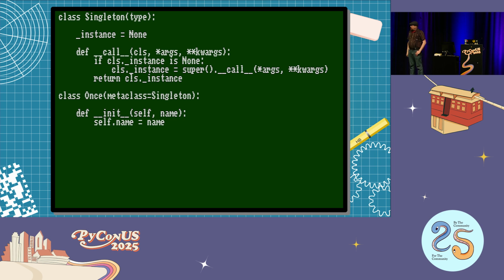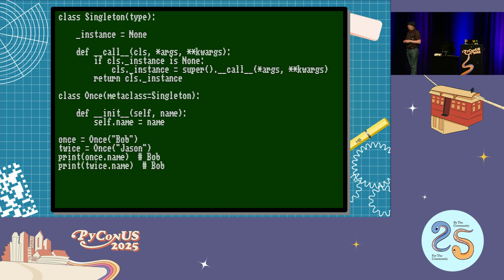So we're going to use that. We define a class once. We say metaclass equals Singleton in the inheritance there. So that is defining that we are going to use the Singleton metaclass. Otherwise, we're making another metaclass. So metaclass equals is important. And then we can do whatever we want in that class.